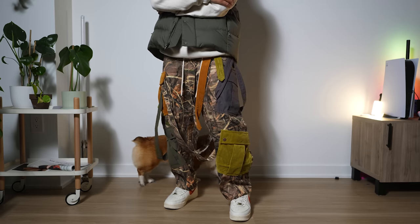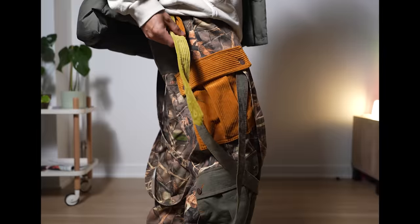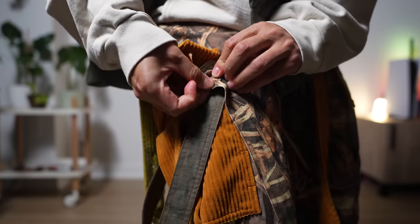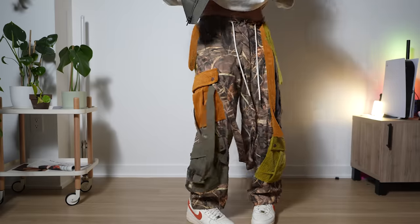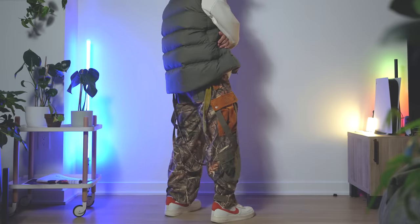These next cargos go crazy — these are their hunter camo strap cargos. Just take a look at the camo and the colors going on; you would think it wouldn't work, but it actually works very well. You can customize these pants however you want — you even get these corduroy colored straps, and there's hardware buttons throughout the pants where you can add them. I've seen people make these into overalls, which is kind of crazy, but personally I just like to use them as an accent belt. Because you can customize these however you want, you've got an infinite number of combinations to express yourself — clean piece and definitely makes a statement.